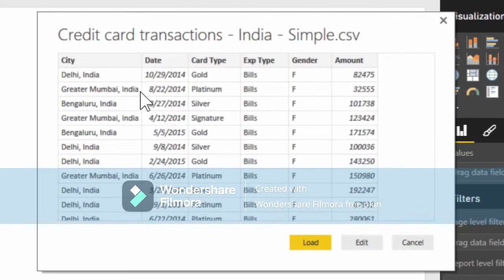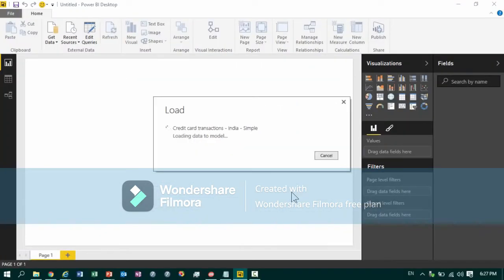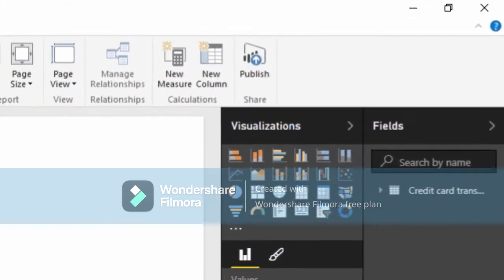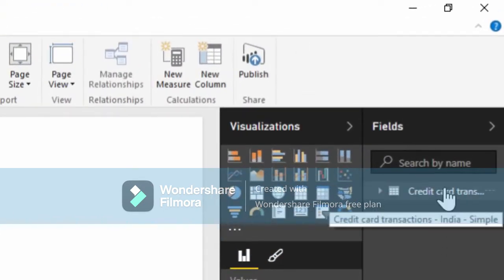It's going to show you a preview of the first few rows. Even if the data is large, the preview is shown quickly so that you can get an idea about how the data is. In this case, the data is quite clean, so I don't need to edit or clean it up or transform it in any way. So I'm going to just load it. In future walkthroughs, we will see more complex situations. Depending on the size of the data, loading will take some amount of time. Once loading is done, you will see the table here.